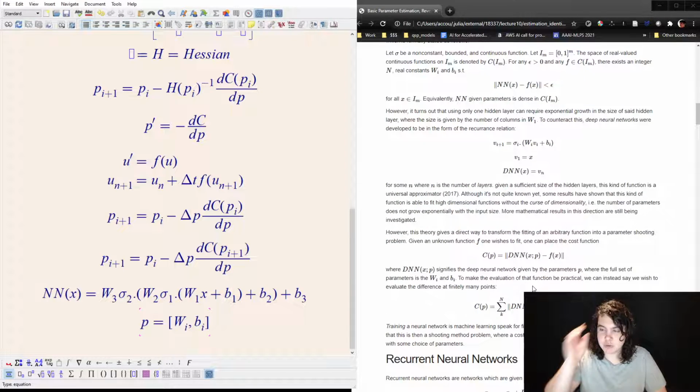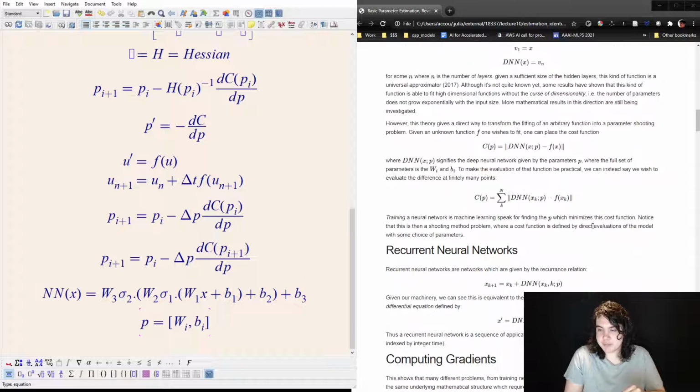So this is where the things start to connect. Doing parameter estimation by doing gradient descent and shooting methods on simulators is actually the same process as what people call training a neural network. It's all this process of fix parameters, run your simulator, calculate gradients of your simulator, change your parameters, start this process over again. So both of these things are heavily related.